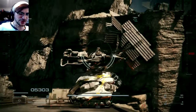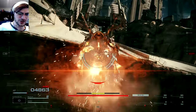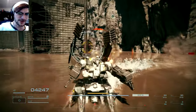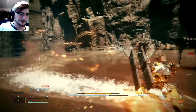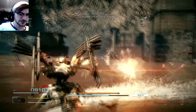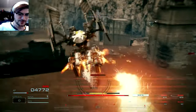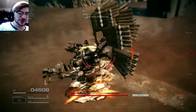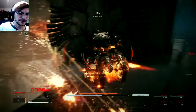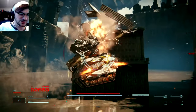This will not be fun to watch, so I'm not doing it, but... Oh god, no, okay, we might not have a choice. Okay, well, alright. That one's dead. Youch! So, this thing doesn't have a lot of aerial capability. That is one of its weaknesses, for sure. It can't stay in the air. I'm gonna get staggered soon if I don't get out of it. I might blow up soon if I don't get out of it.